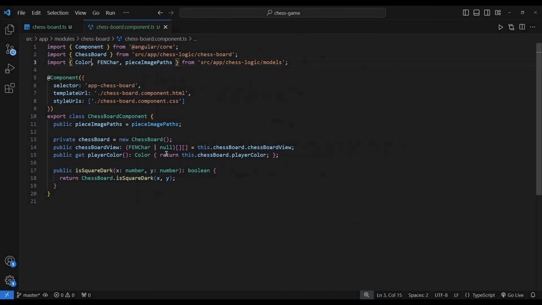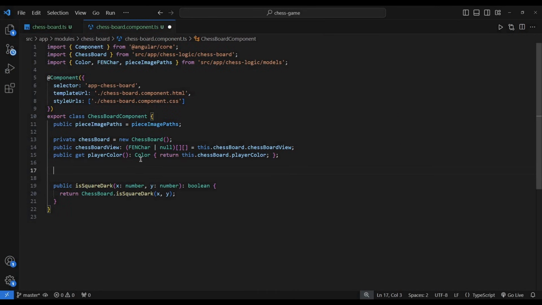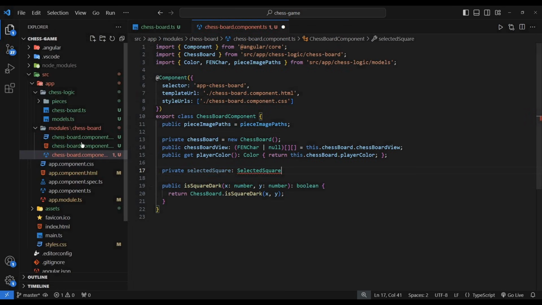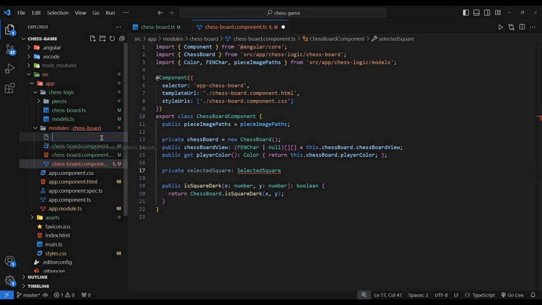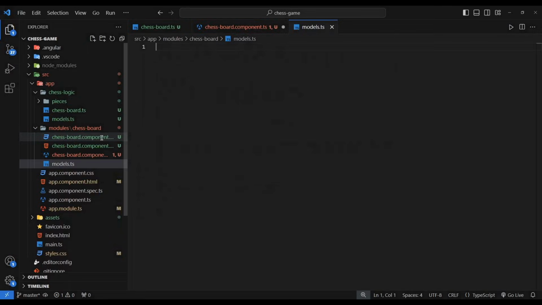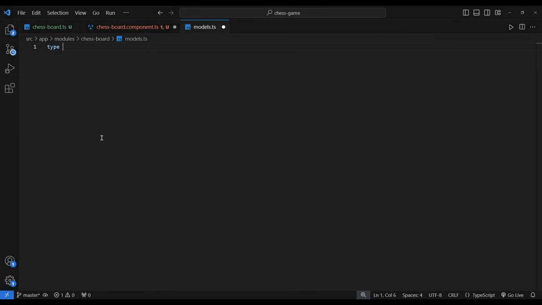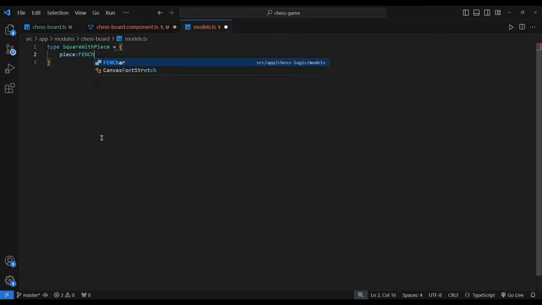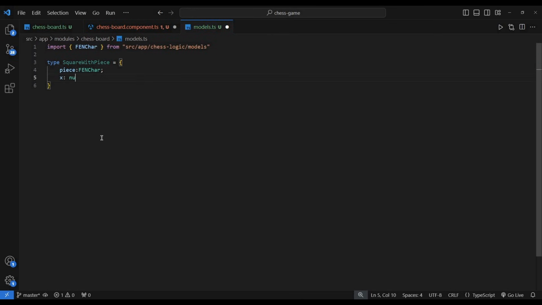Now open the chessboard component TS file and declare a private property selected square, which is of type SelectedSquare that we are going to define now. So create a models.ts file in the chessboard directory and declare a type for square with piece, which is an object that has piece of type FEN character as a property, as well as x and y coordinates of that square.